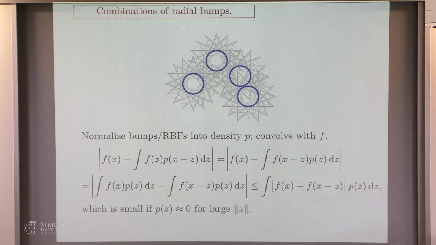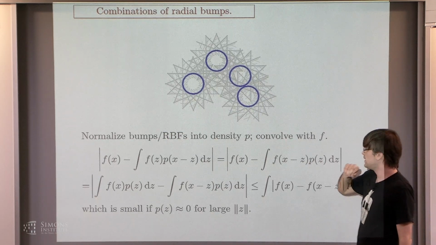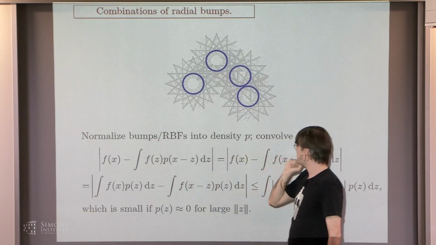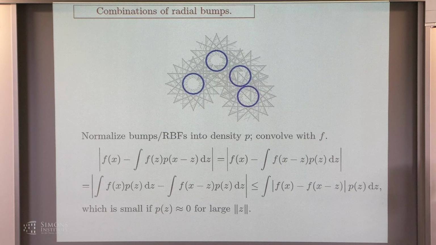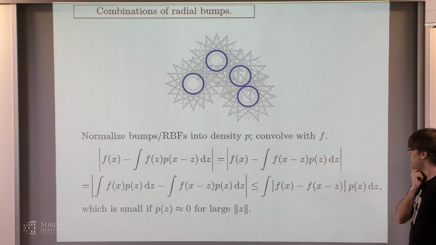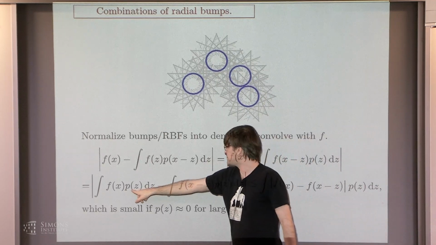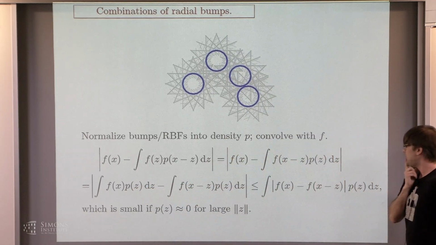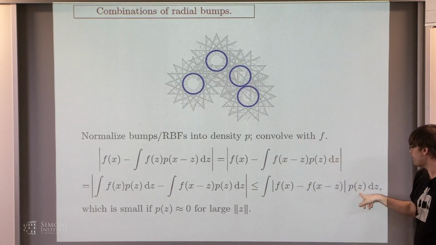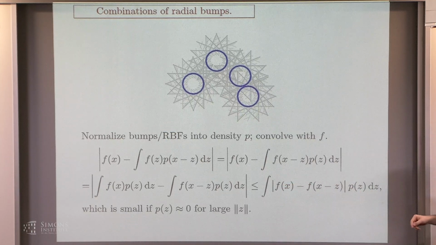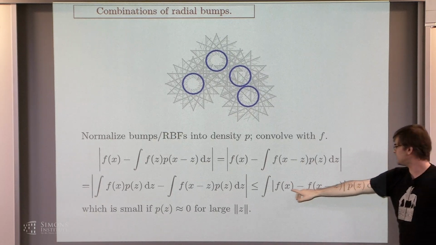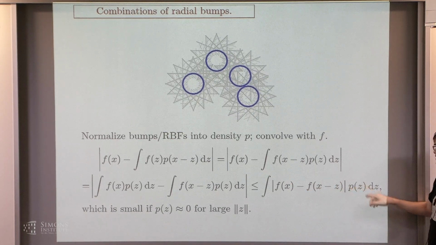Yeah, this is easier maybe if I just do it on the board, but I'll just read this one and we'll see how it goes. So here's the function I want to approximate. Here it is convolved with one of these bumps. And either by change of variable or properties of convolution, I can swap those two arguments. Equality. Equality, I stick the density over there, and now I push the absolute value inside. This thing is non-negative. And so look at what we're left with. We're left with this absolute value between x and something close to x, hopefully, times this probability density.